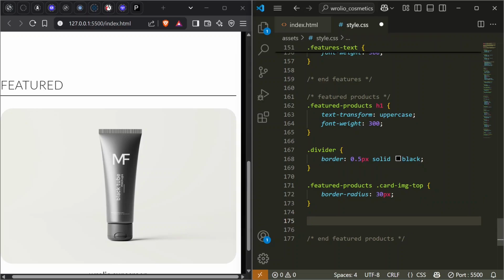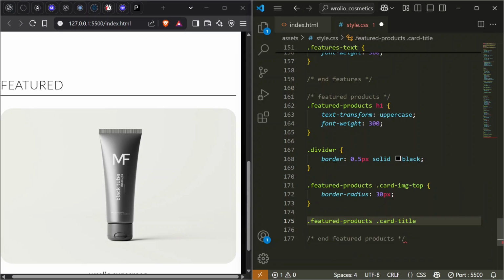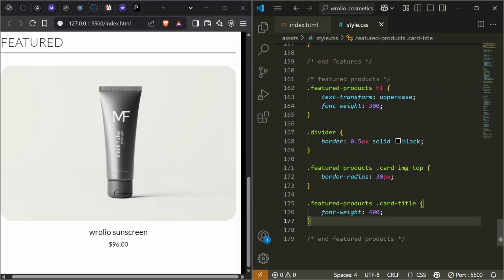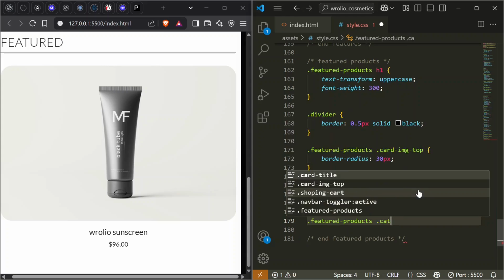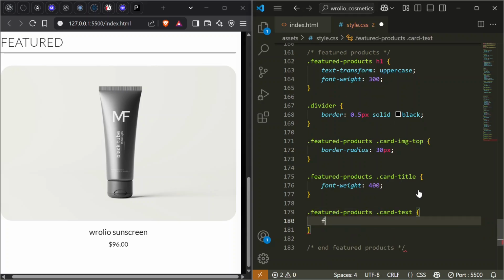And then for the title, that is the name of the product, we'll change the font weight to 400, and then the price, we'll make the font weight slightly lighter. Save it.